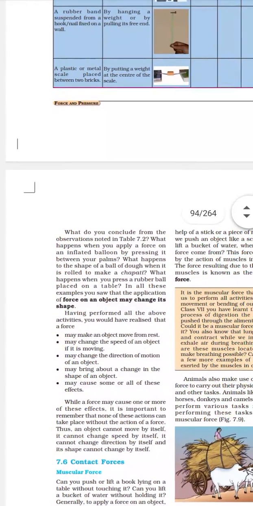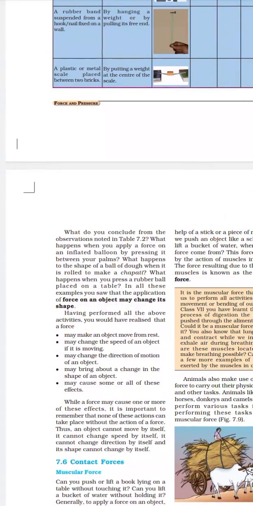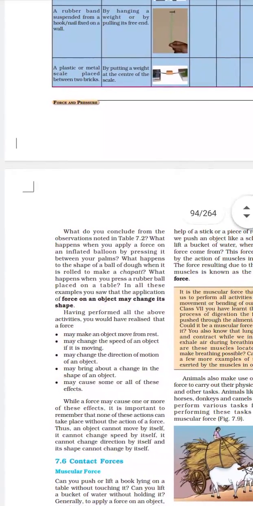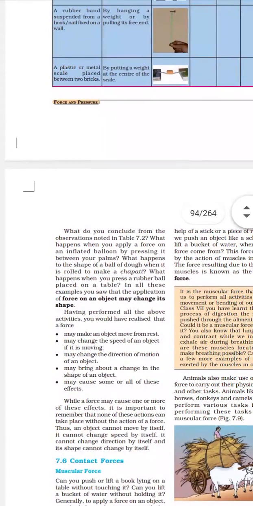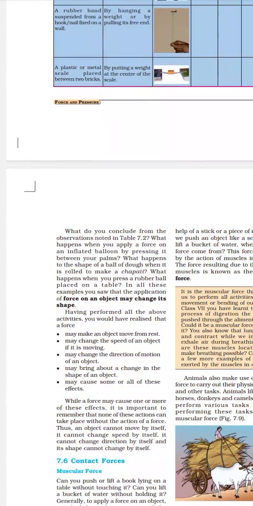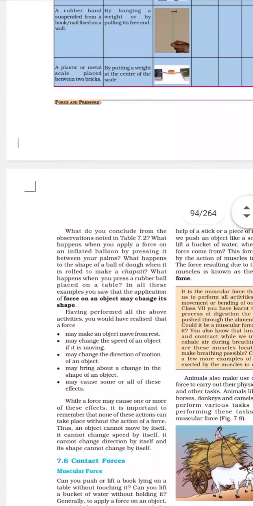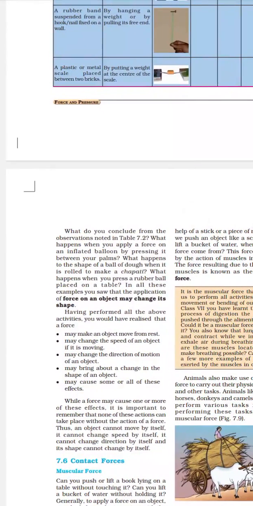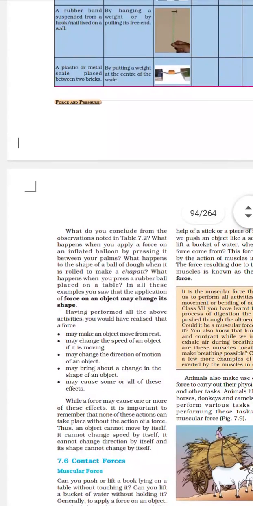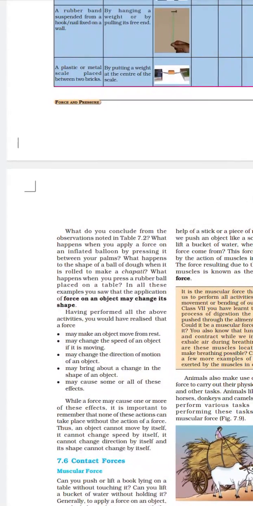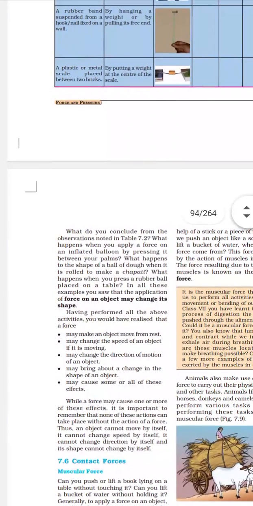What are the actions of force? Force can make an object move from rest, may change the speed of an object if it is moving, may change the direction of motion of an object, may change the shape of an object, and may cause some or all of these effects together.